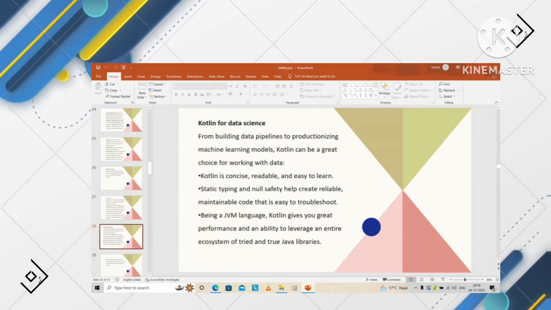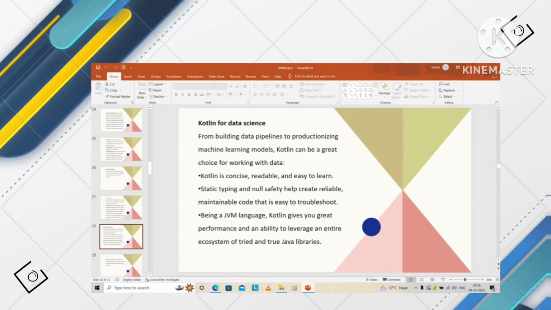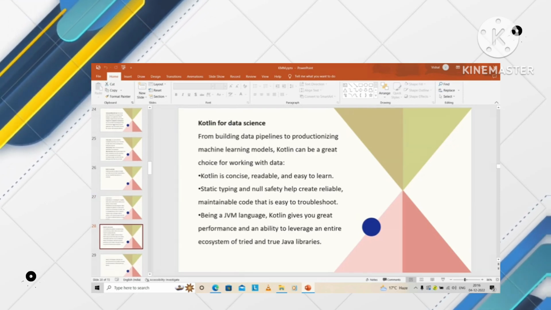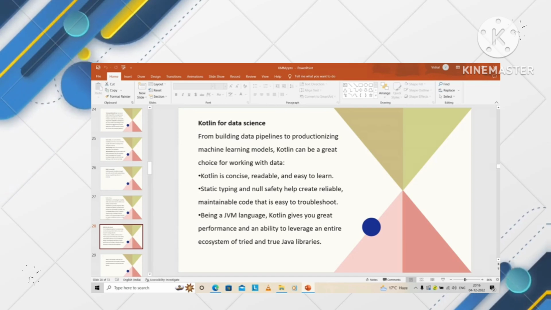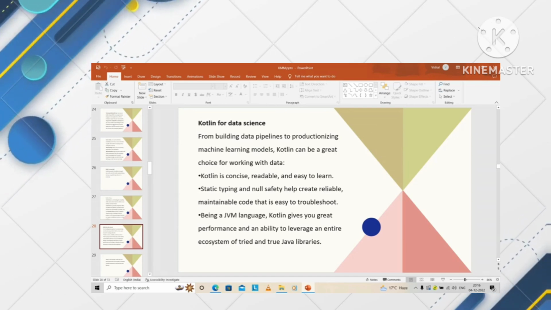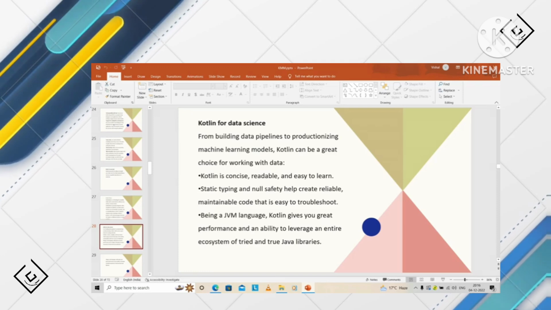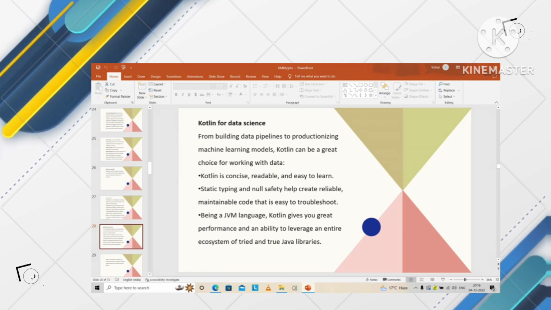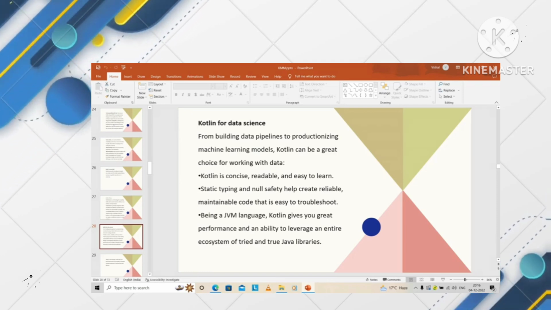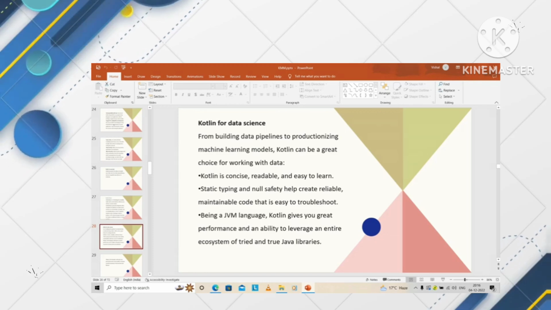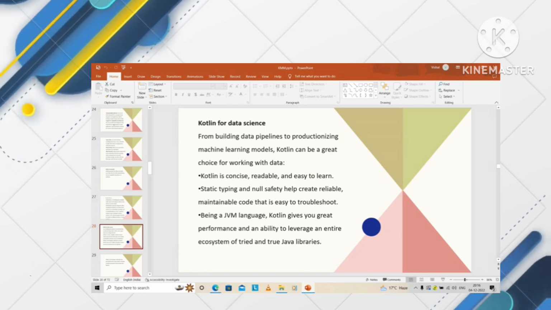all these topics. And also a very big advantage, because we are working with data science nowadays, and data science is very popular, we can also create applications or work on data science with Kotlin. Kotlin is concise, readable, and easy to learn.